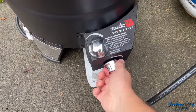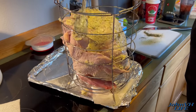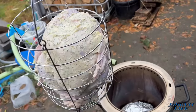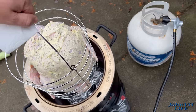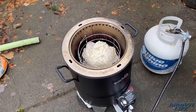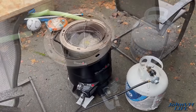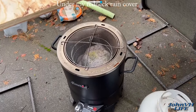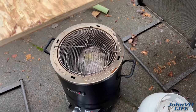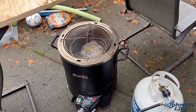I just leave it on high the whole cook. Putting the extra butter all over — using the rest of it up, don't want to waste it. There it is going in. We'll check back on it every hour until we get her up to temp, then pull it. It's about 11:40. I put the grate on just for the first little bit to crisp up the top, then I usually take it off for the rest of the cook. Setting is on high.